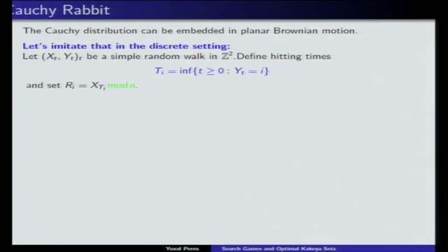He'll draw a lattice. So remember, this is a cycle. So this is periodic, so these 2 points are identified. But let's draw this piece of the Z2 lattice. And the rabbit, so this is time 0. This is where the rabbit is now. And he has to determine where to be at time 1.